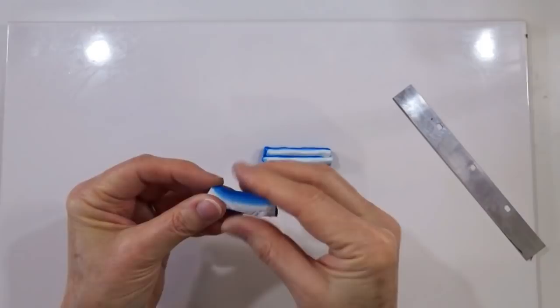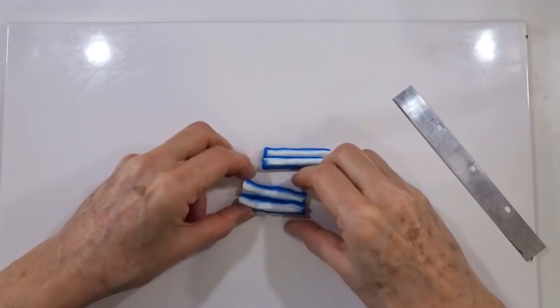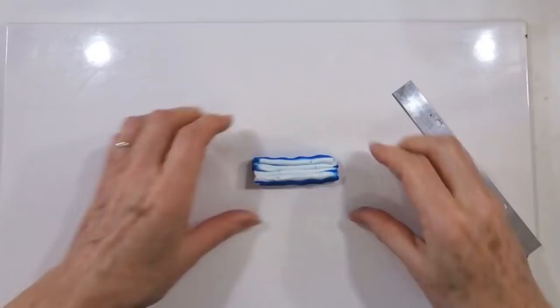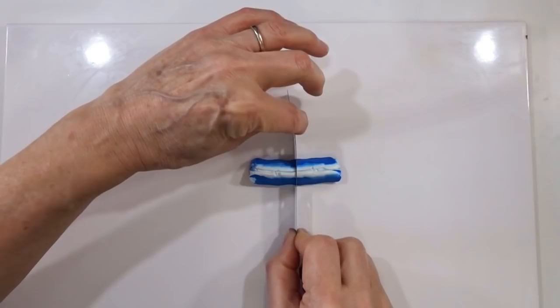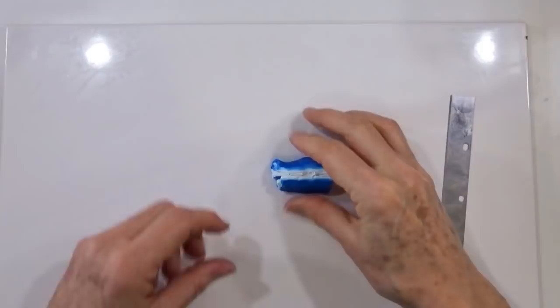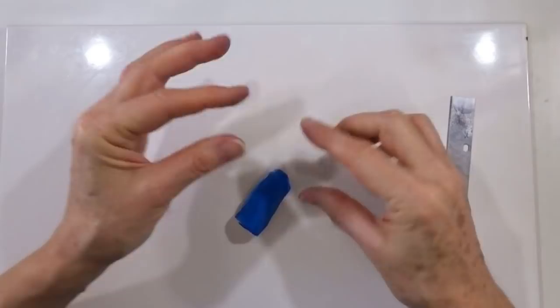Push in along the bottom, put those two together again pressing just in along the bottom, fold out the sides, push in along the bottom. Put those two together and put all four pieces together, starting with just pushing in along the bottom edge — we want to be relatively thin because we're going to cut it in two in a minute. Once you've done that, pull over the top to create your triangular shape. Cut in half so you see the design, put those two halves together, and press in just along the bottom to make them slightly longer.